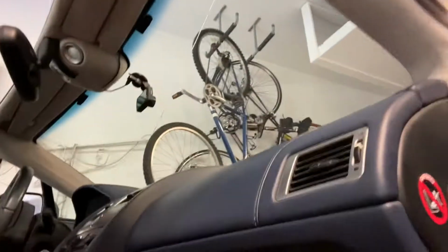The first thing we want to do is get the glove box out. You can see I've already got the glove box out here. It's pretty easy to do. There are 3 screws along the bottom. You can actually just see one of them here. So you take out those 3 screws, and then there's going to be a little string, and you just unhook that string. That's what stops your glove box from falling out when you press the button. You're going to do that.